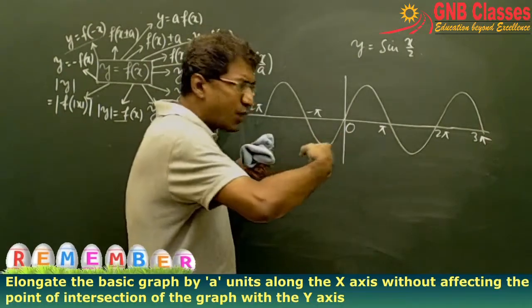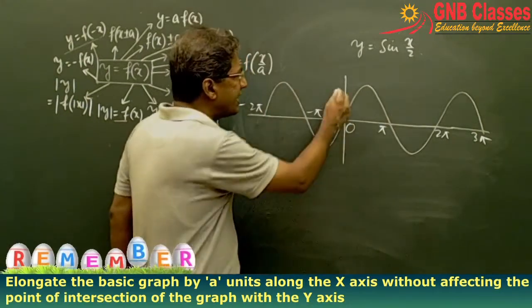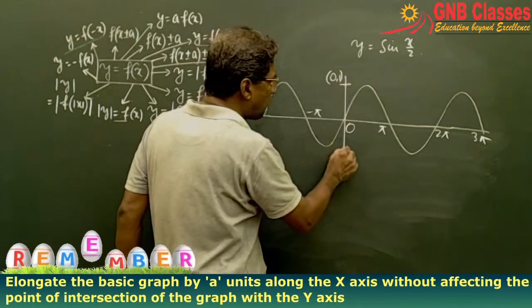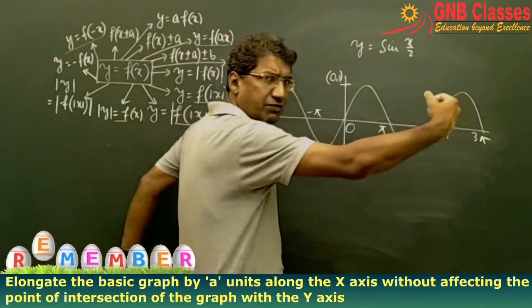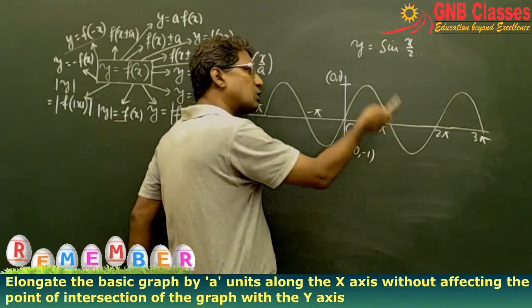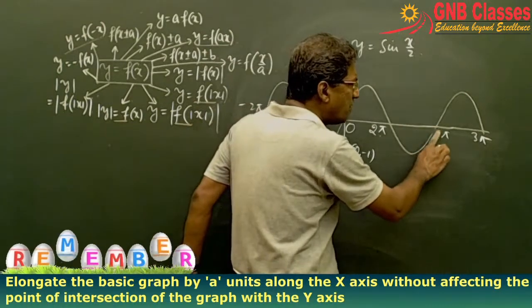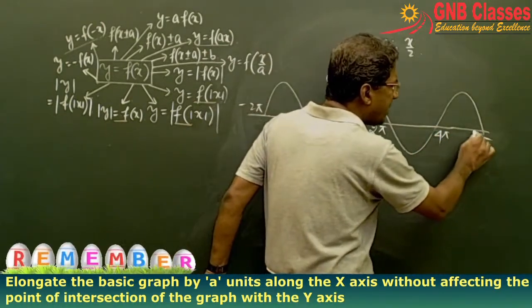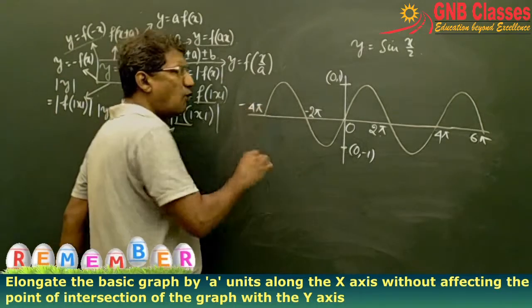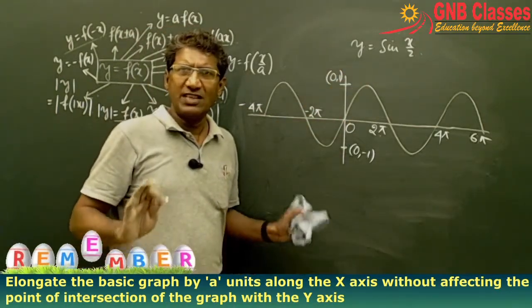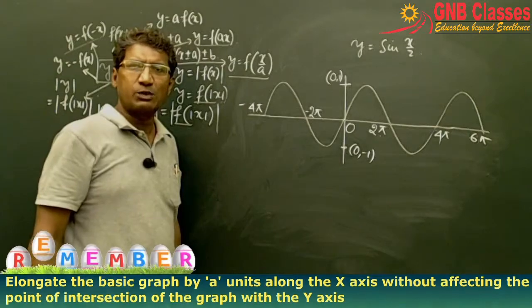You just stretch the curve by 2 times along the x-axis without affecting the y-axis. It was your 0, 1 and this point is 0, minus 1. These points will not be affected. Only since you have stretched the curve, this point which was previously pi will now be 2 pi. This was 2 pi, now it will be 4 pi. This was 3 pi, now it will be 6 pi. This was minus pi, it will be minus 2 pi. In this case, it will be minus 4 pi, and this goes on. Is it clear to everyone? Have you understood this completely? So this is how we go for the transformation of y equals f of x by a. Is it clear?